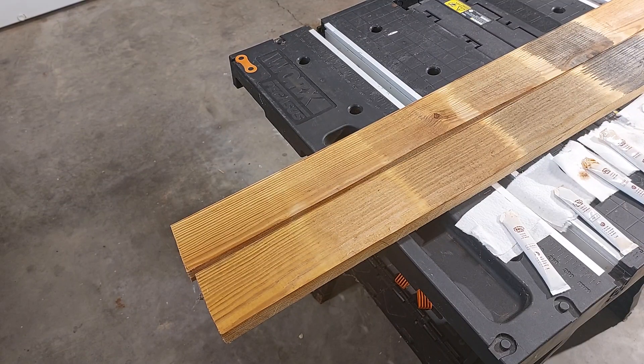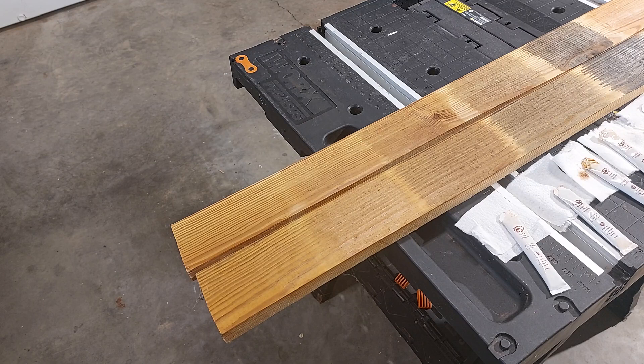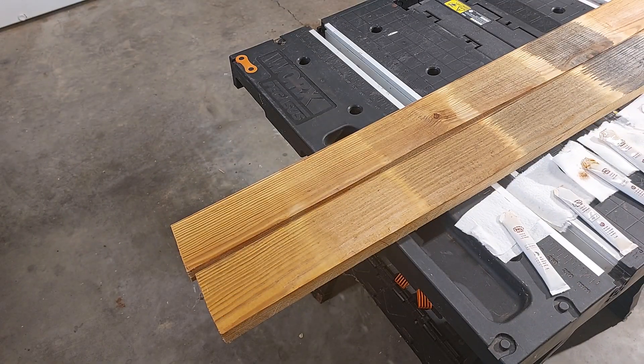Today I'm going to go over the Ready Seal stain colors. There are a total of eight colors. The wood I put it on is pine pressure-treated decking board, probably several years old and sitting in my shed, so it hasn't been aged otherwise but it's very dried out. I'll go over those eight colors — one coat and two coat — as well as putting some on white paper towel so you can see the pigment. The color I went with was mahogany, and I'll show you my finished results on my fence, sprayed on with an oil-based pump sprayer — about $80 off Amazon, holds two gallons.